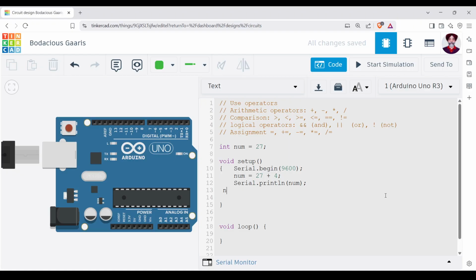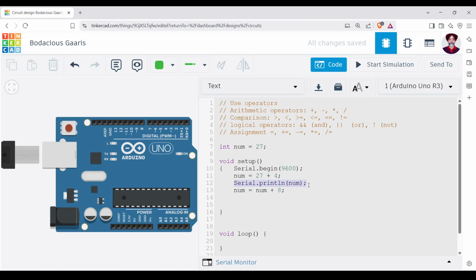What happens if I write num is equal to num plus 8? What is the value of num right now? Num is 31. And this num is 31. So 31 plus 8 is 39. 39 will be assigned to num.